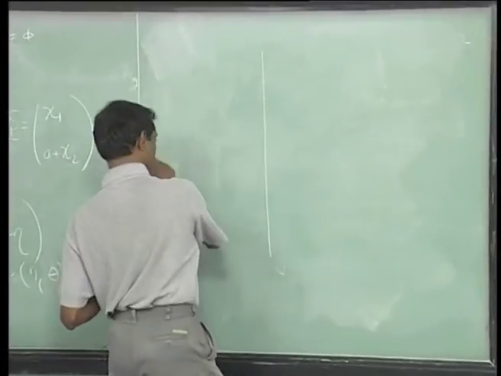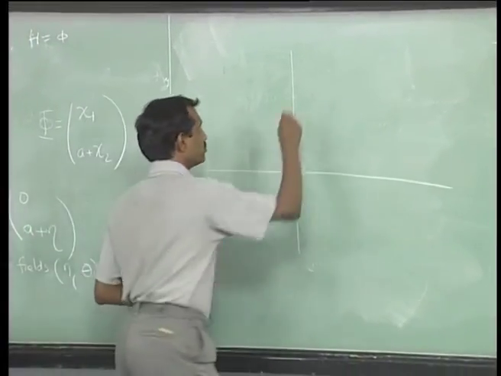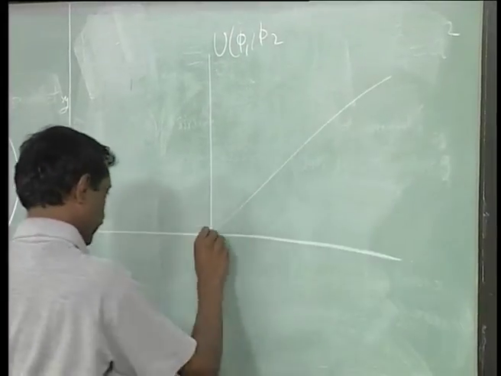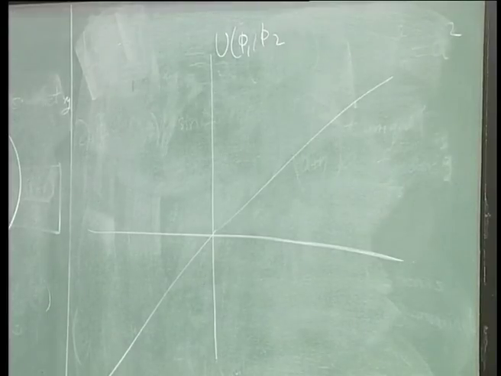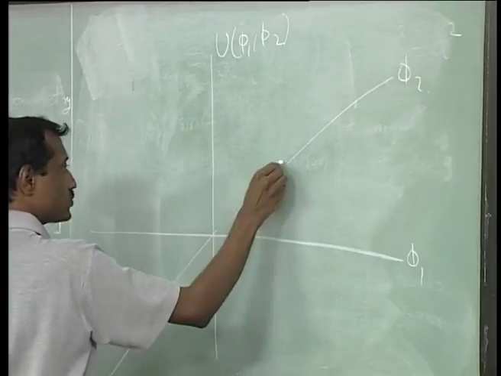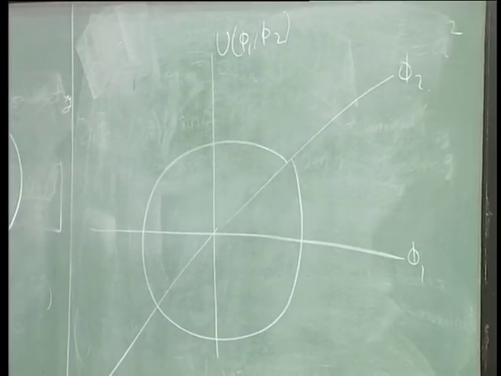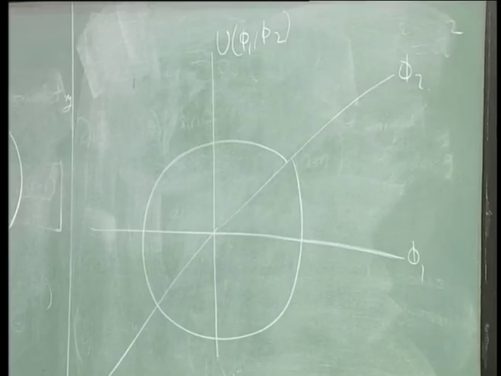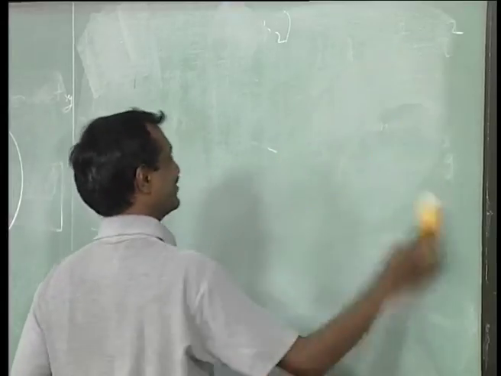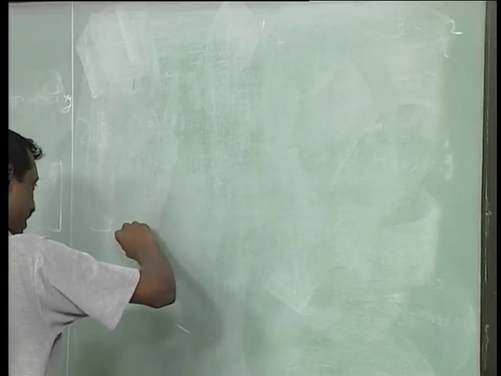This is a good idea, so what we want to plot is U, which is a function of phi 1 and phi 2, in this space. Let me first draw a circle of radius a. Maybe I will first draw the hat and then draw the coordinates, because I am not so good at drawing. So, the Mexican hat looks like this.